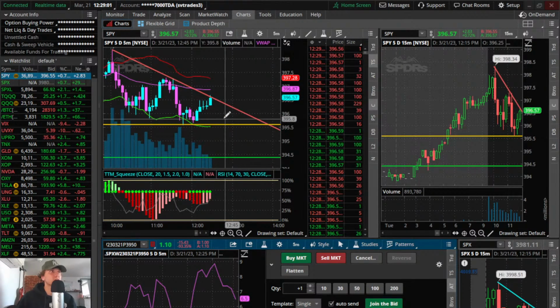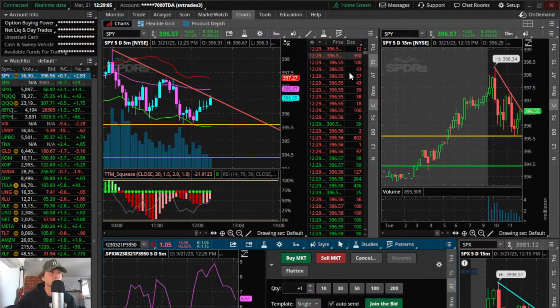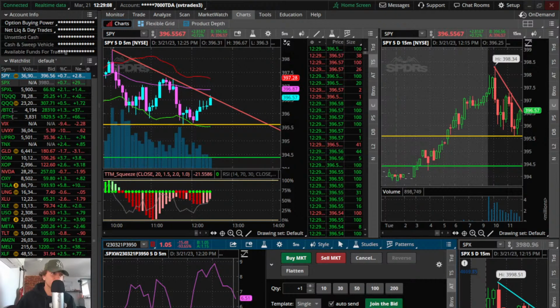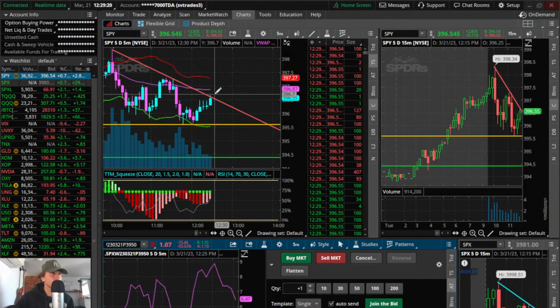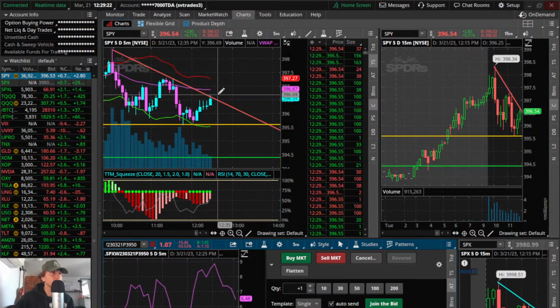It is retesting this downtrend. Seen a little bit of weakness here, but I feel like there's some buyers sitting right on this time and sales data. Would love for them to execute me on these 2 here, but it looks like they might not. I know I could just go up to this 1.05, but I'm going to be stubborn here. I'm going to wait for one little more stop out here around 396.70. Maybe it'll hit me, and then it could drop.